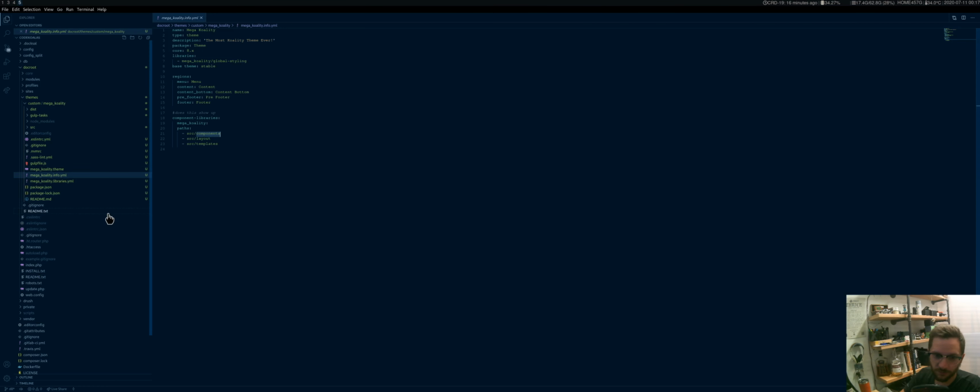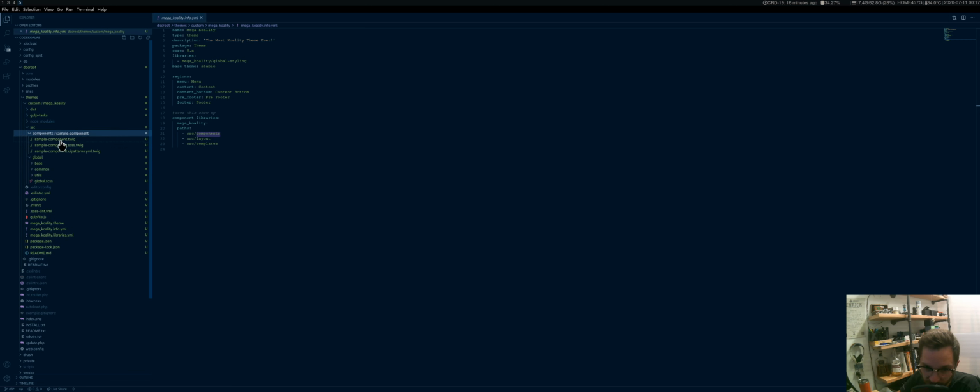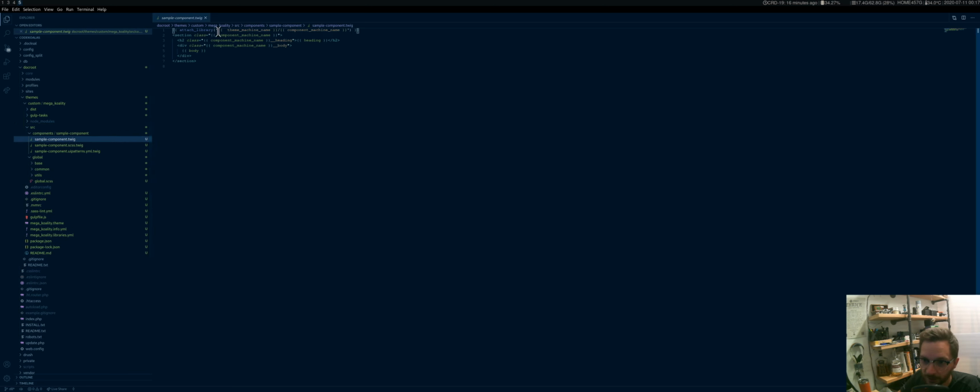Okay, so then like I said, this is not how it's supposed to work. Sample component.twig, and this is where this is supposed to do stuff, and so this will be mega quality, and this will be sample component, component machine name, class sample component.